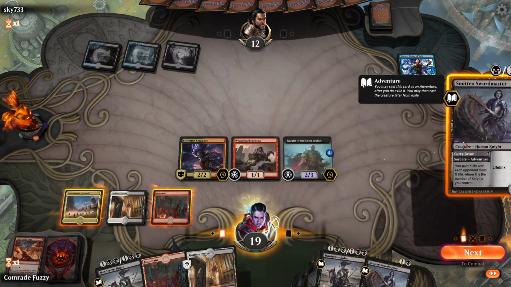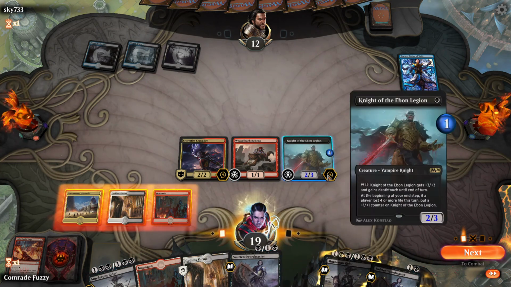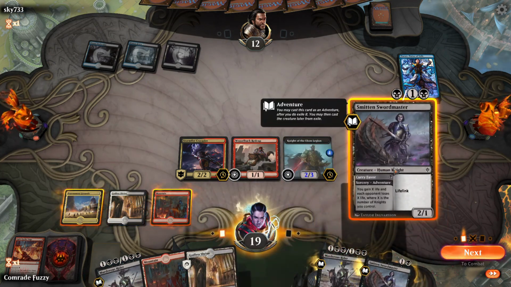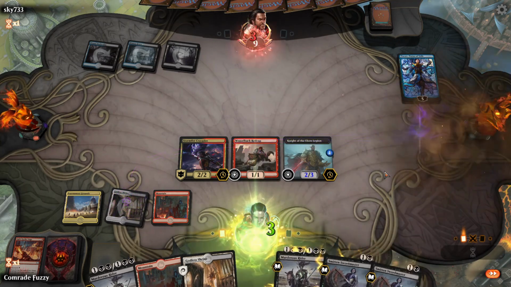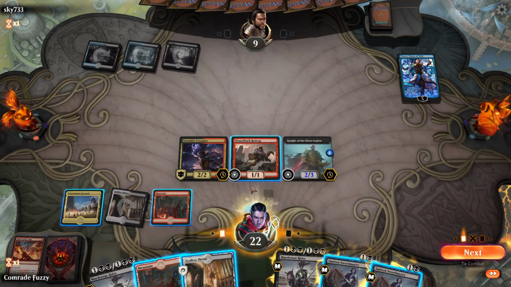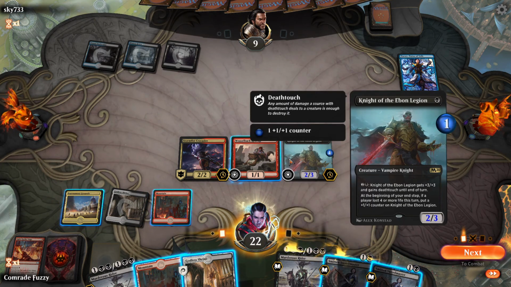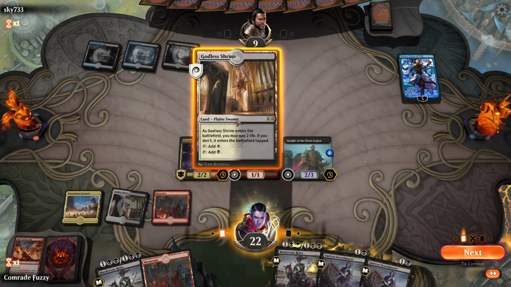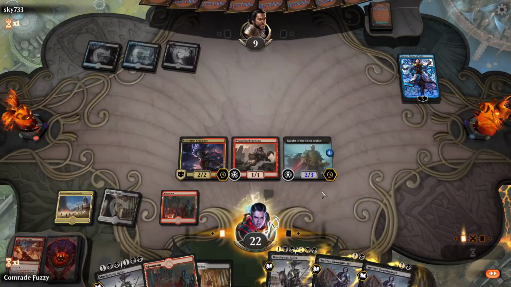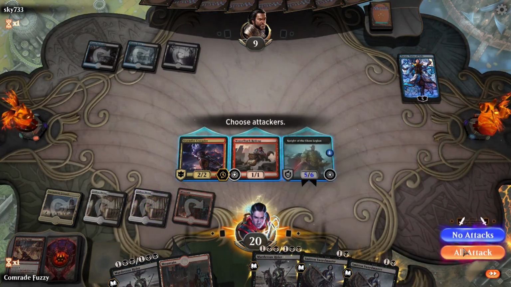Sorry, not getting the extra draw. So I could Smitten Swordmaster for 1. They lose 3, I gain 3. And then I can activate the Weaselback. Or I could play a Godless Shrine and activate the Knight. The Knight gives extra damage. So I think I might do that.